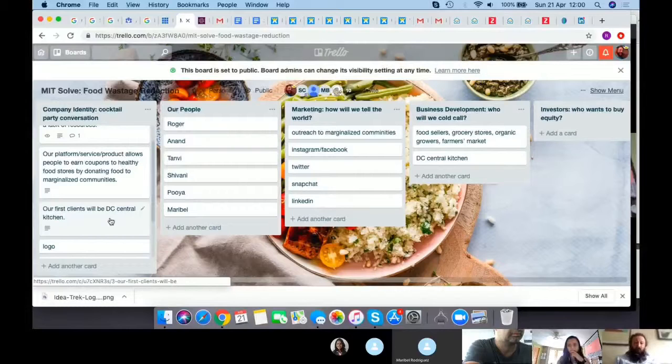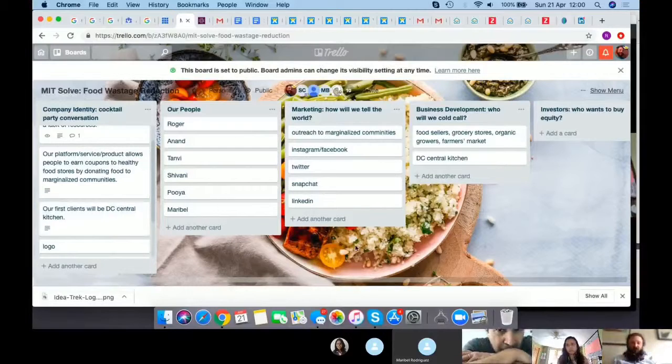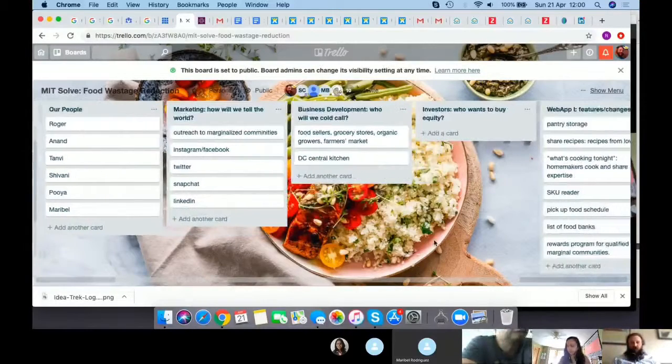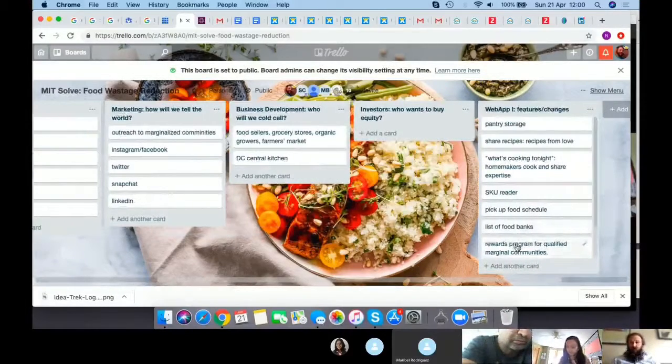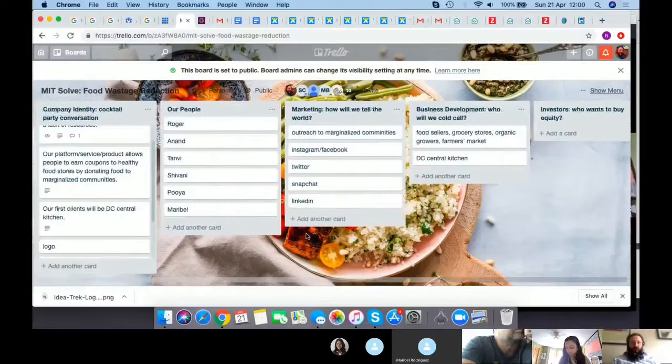And all of a sudden we start scaling to multiple different outlets who are going to be using this platform. And then we adjust the platform to a scaled model away from what we learned in the DC Central Kitchen model. So there's overall two aspects that we can go after this. One is building just a nice big community on there with the living food thing. I think that's really cool.